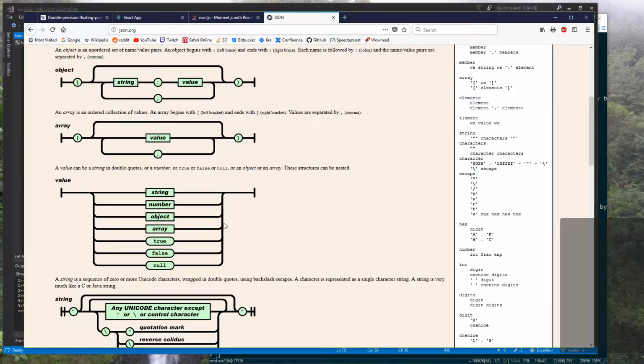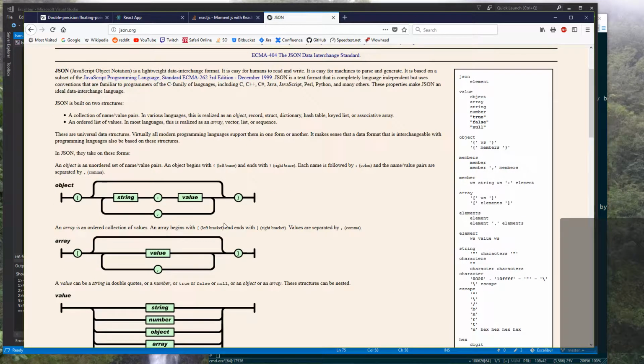So these are the different things that JSON... Actually, how does it say? An overall JSON file, I think, is usually an object. But in terms of a value, an object is just one kind of value.